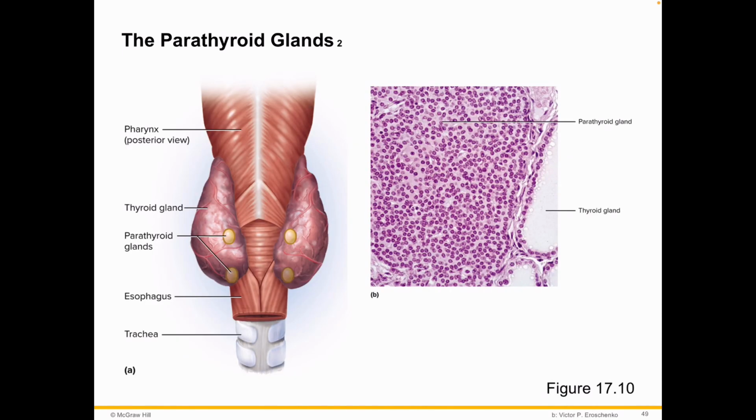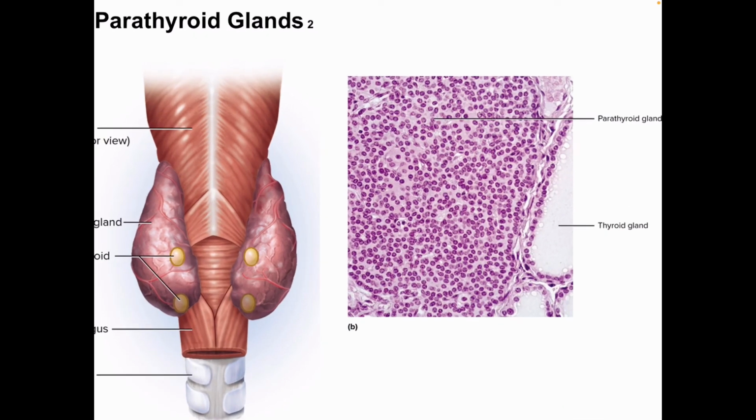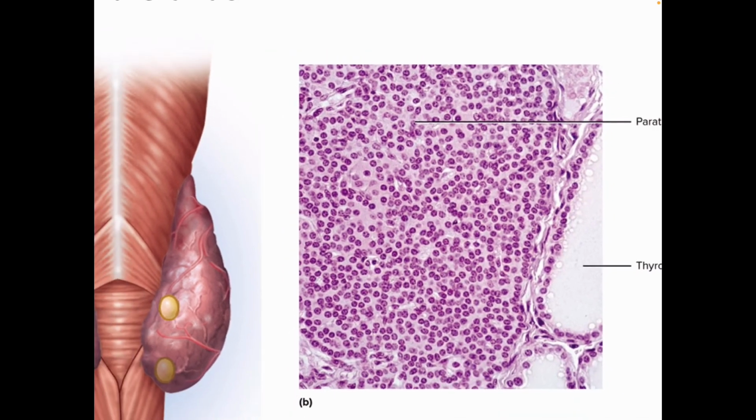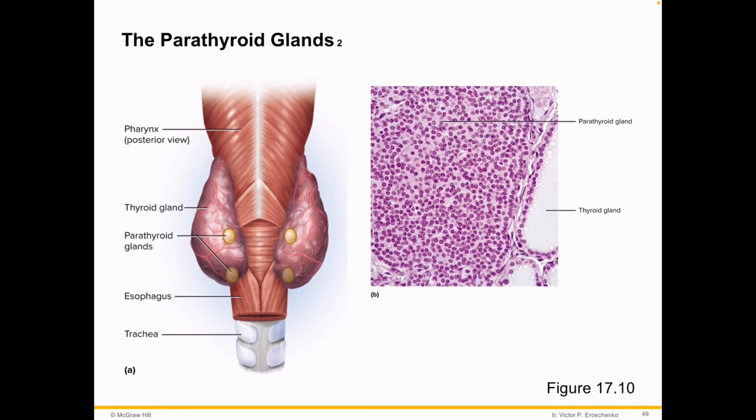Okay. Imagine up here the pharynx, right? That's the posterior view, so there would be the voice box in front. And here's the thyroid gland wrapping around to the posterior. Those four little yellow bits are the parathyroid glands proper. If you look up more closely, you can see it's definitely a different tissue. Whereas for the thyroid we had these follicles, big pink blobs of secretion surrounded by a single, simple cuboidal cell layer.